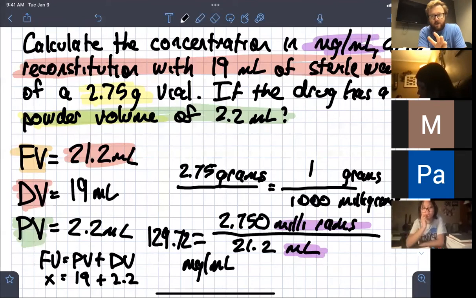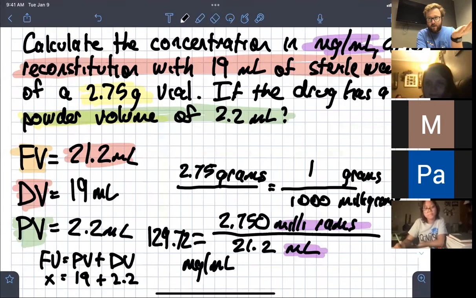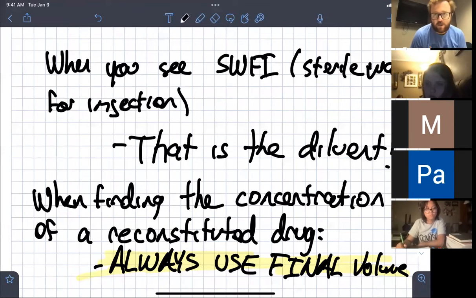So there were a lot of parts here. I know I talked for a long time, but the first thing you need to do is get your variables listed out. On powder volume questions, you can really get confused if you don't have your variables identified. So powder volume problems, always final, diluent, and powder. Next part of that is to find the final concentration, which is to use the amount of drug you have divided by the final volume, right? I wrote right here, when you're looking for the concentration of a diluted product, always use the final volume. Did that sort of make sense?